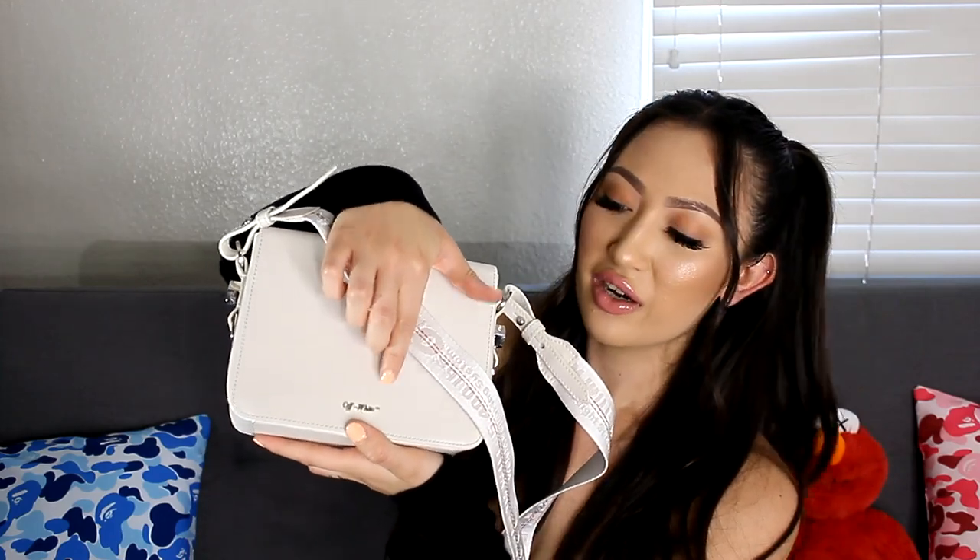The leather is not smooth — it's a textured leather. I believe it is saffiano leather. It feels really nice and it's all over. As far as the hardware it's really cute. You have the binder clip which is the main point, kind of in the name, and then you have these little screws on the side. There are also extra hooks for your strap — a lower one and a higher one. I personally prefer the higher one because when you wear it low the flap looks kind of funny. On the back it does have a little Off-White branding.